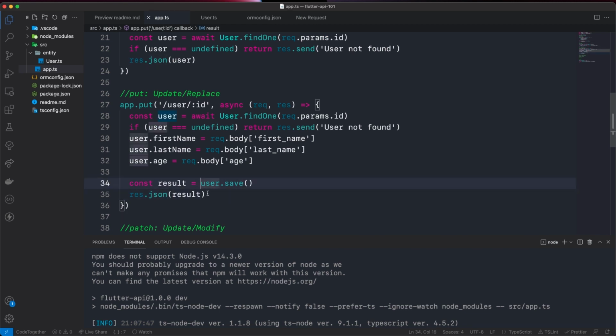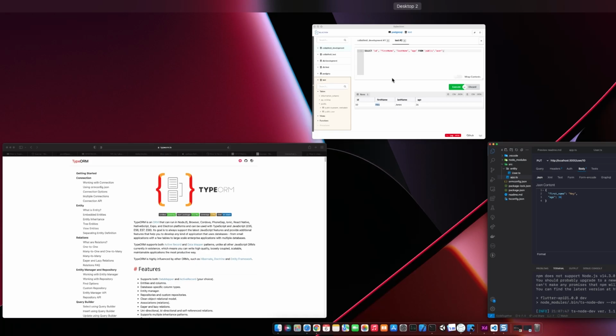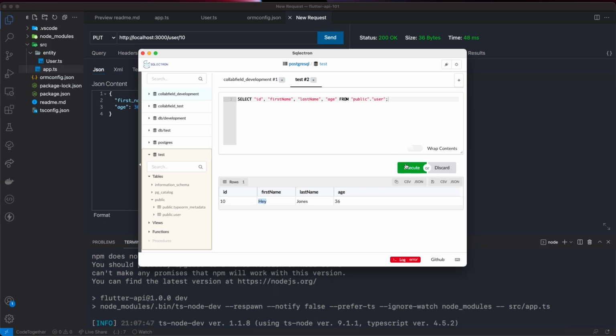Okay, I can see what's happening here. We need to await for the promise to complete. So now let's try that again. Go ahead and run. Now we see first name, age 36. Let's check our database. We see that there.